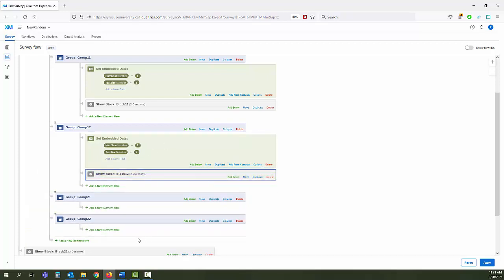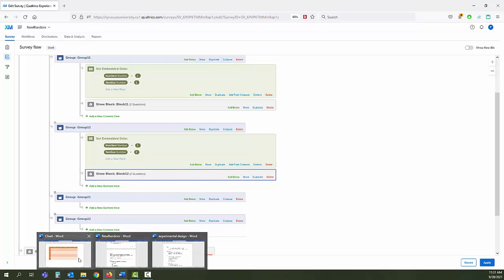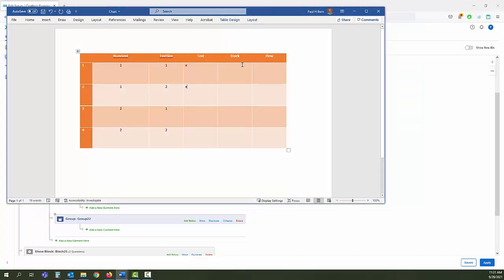Now, as you go along and do this, you want to go in and check off that you've created those blocks, and that you've done the flow as well.